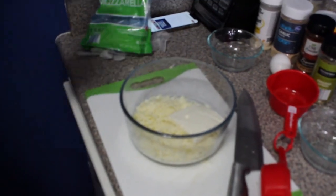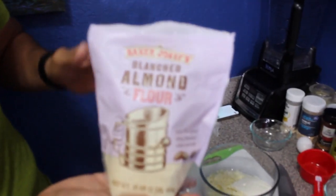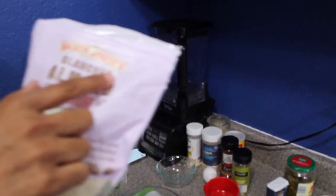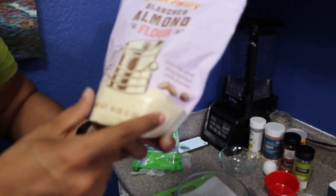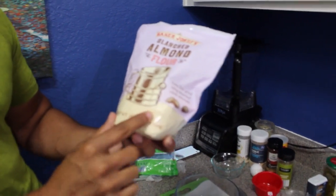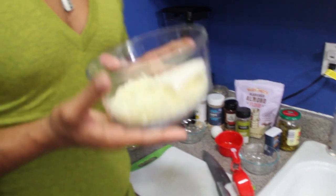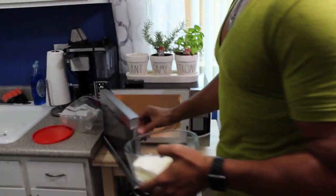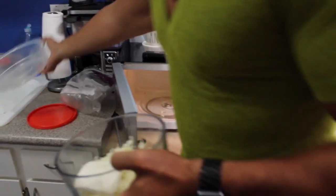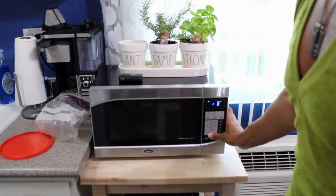This we will also be adding. This is blanched almond flour, from Trader Joe's. I love this one because some of them have the shells or the brown stuff from the almonds. This is blanched, it's sifted, it's amazing. It will save your keto life. So we are going to put this in the microwave for about 45-ish seconds. What you want is for this to become stirrable and malleable. So let's do 30 seconds.